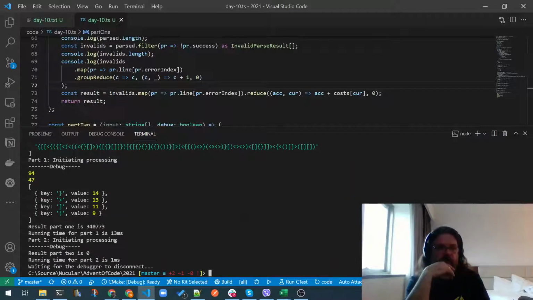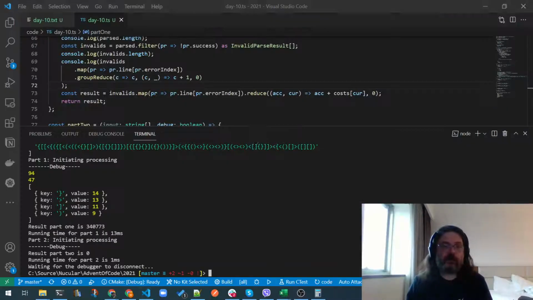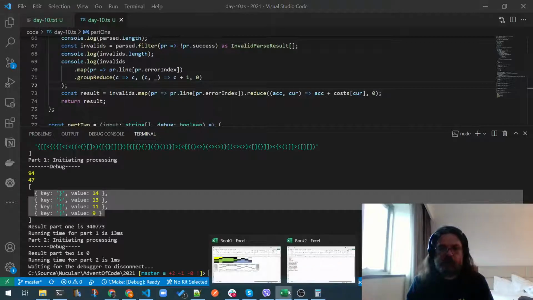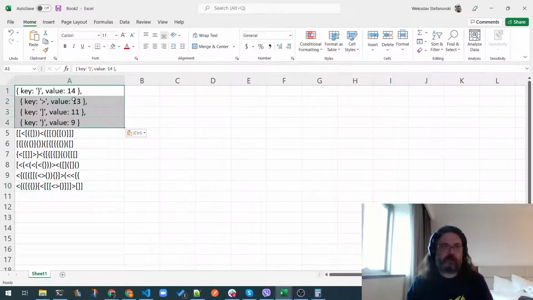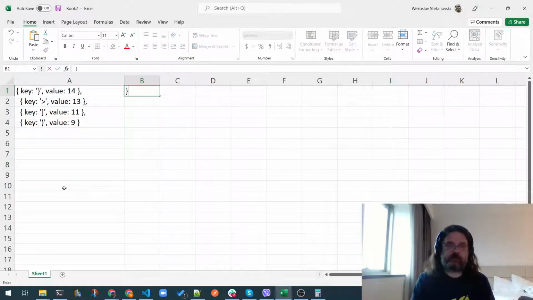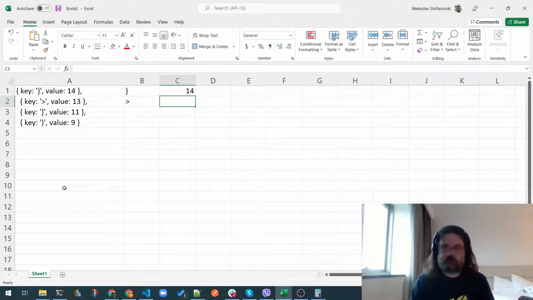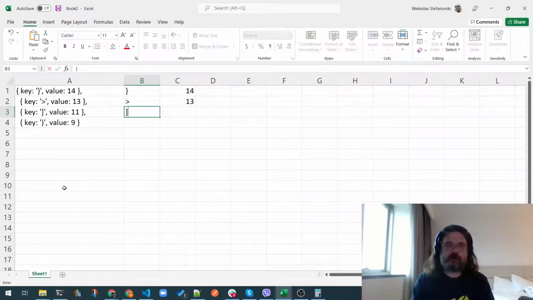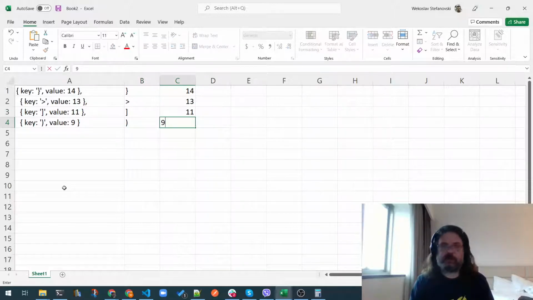So we have 14 of this, 13 of those, and the calculation would be, maybe we messed up the calculation. Let's do that, and that we can do in Excel much better. So we have these 14, these 13, these 11, and 9 of these.